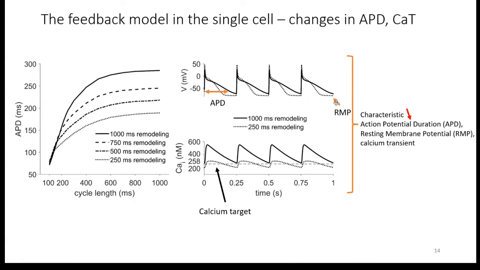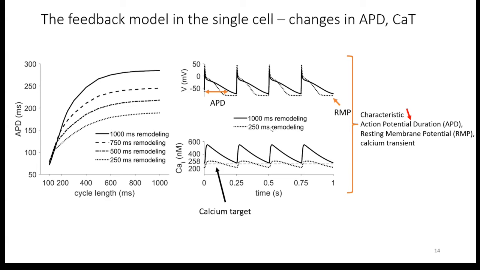But these changes lead to changes in the electrical phenotype of the cell. So the action potential duration and the resting membrane potential are things that we look at in cardiac cells and that are known to change in atrial fibrillation. So the action potential duration is how long the plateau is, basically. And because of the changes, you're going to have a shorter action potential. And you also have a somewhat lower resting membrane potential. So that's the baseline of the electrical activity. And further, this also leads to reduced calcium transient. So this is, again, the target here. And you can see the comparison between the baseline model and the very remodeled state that's paced very fast.